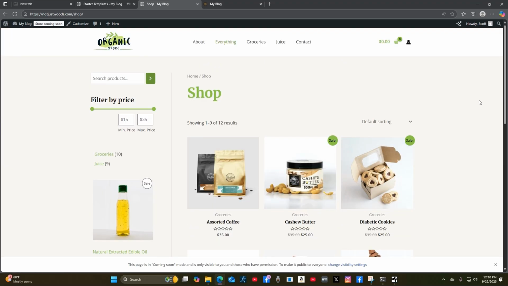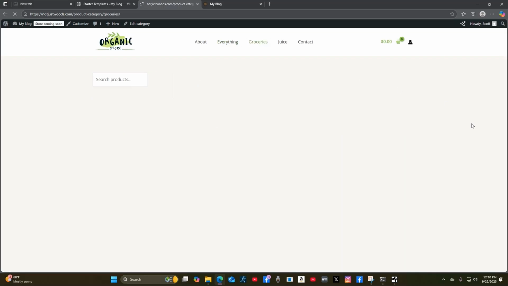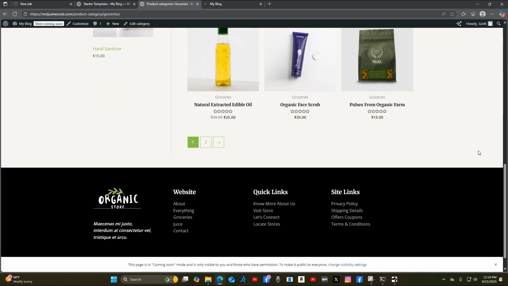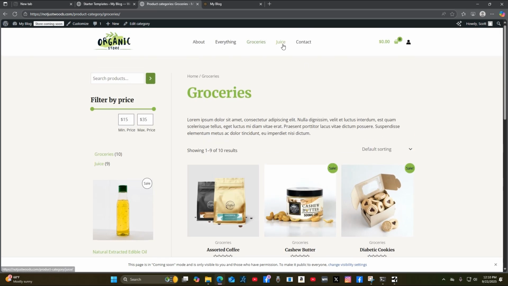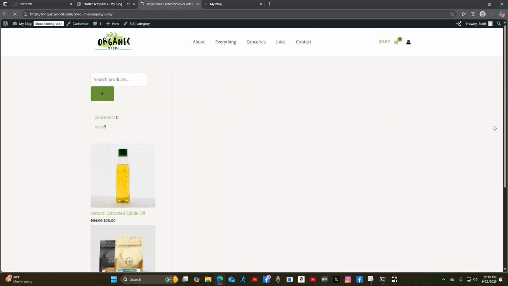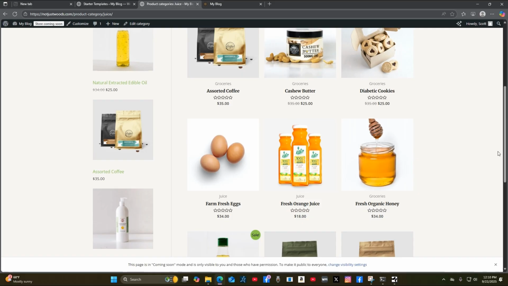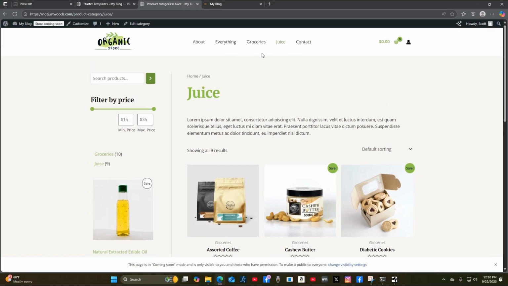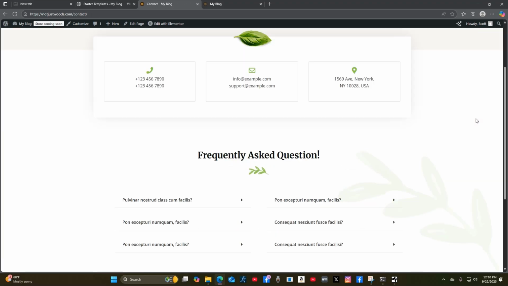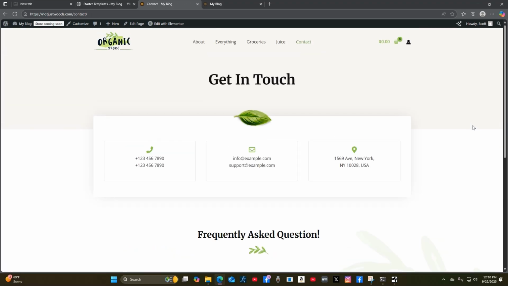And groceries, I think, is part of the shop page. It's just another shop page, okay. Juice must be another one. So they've put their products up here on the top. And then the contact page, yeah, that needs the form added. We're going to do that later. Okay.